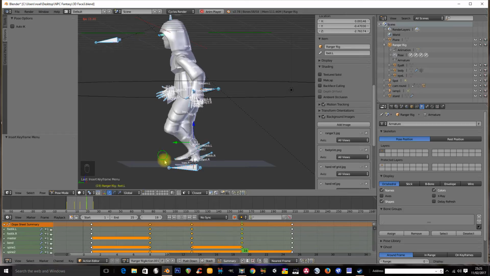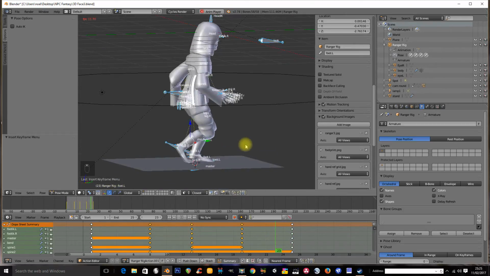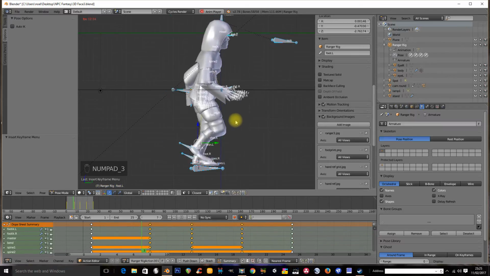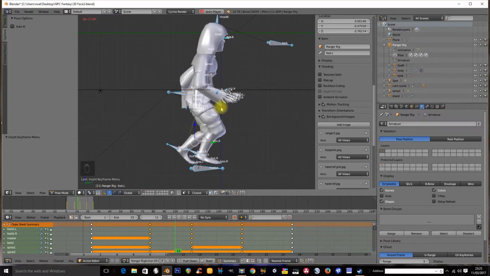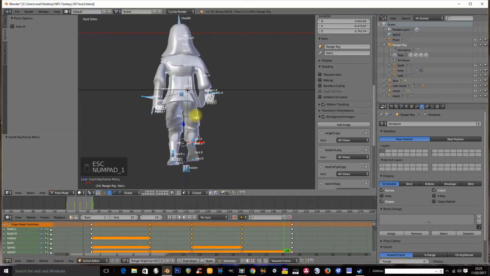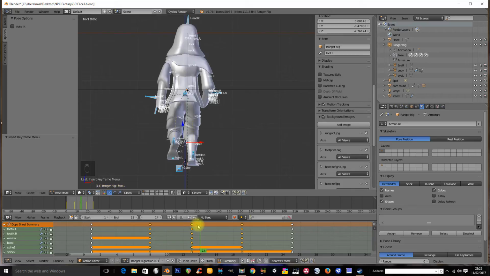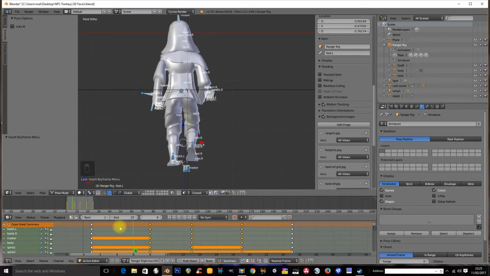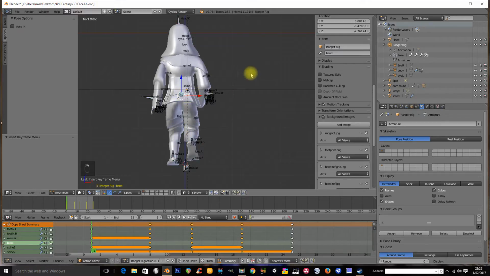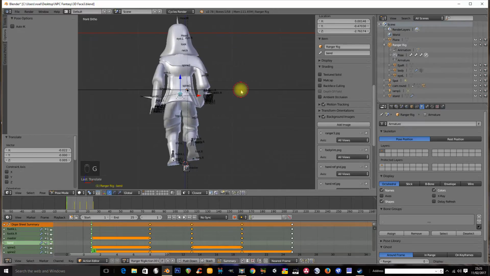Now we haven't really followed our ground, which we put there so we could follow, but we can go back and tweak that. And our upper body is not complementing our lower body. So now what we need to get is a tiny bit of movement to the left there.